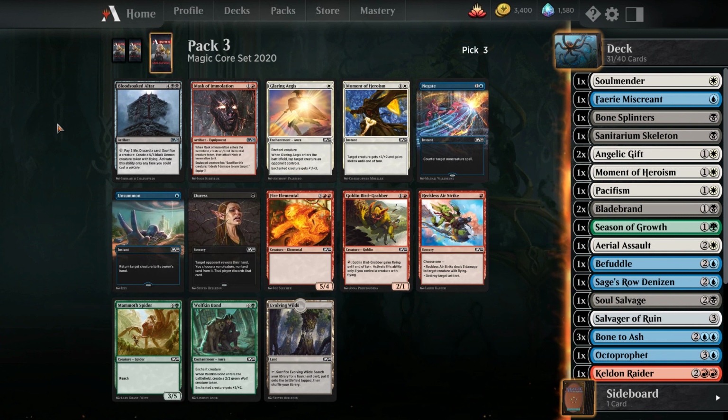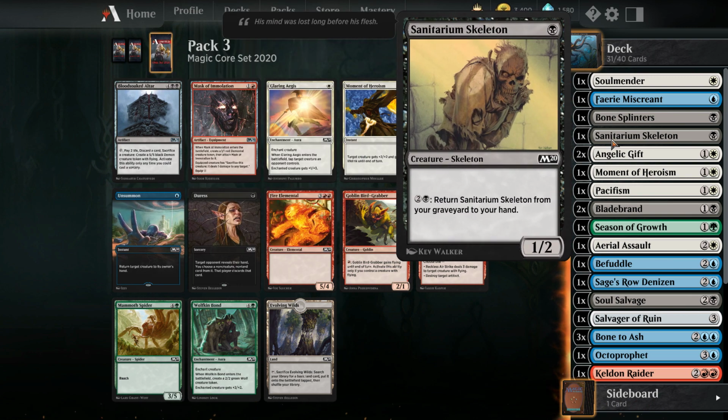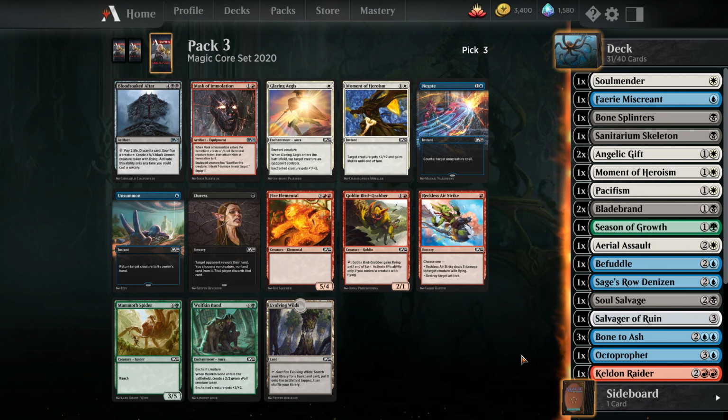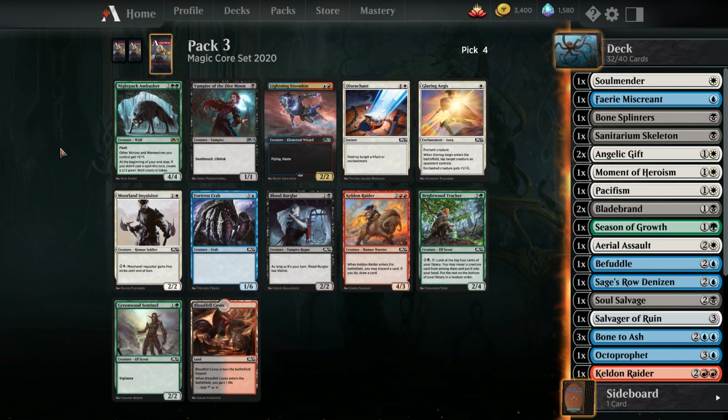Alright. This pack seems to suck. Pay 2 life, discard a card, sack a creature, create a 5/5 flyer. I mean, you get to play it immediately. 5/5 flyers is a big deal, and I do have a Sanitarium Skeleton. That might be okay. I kind of want to try that. I'll take the Blood-Soaked Altar, then.